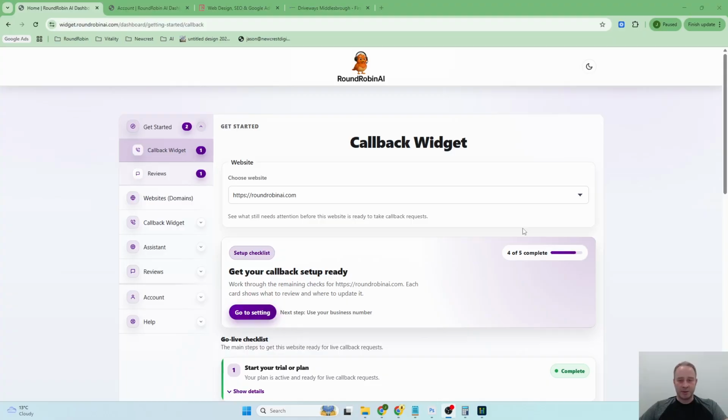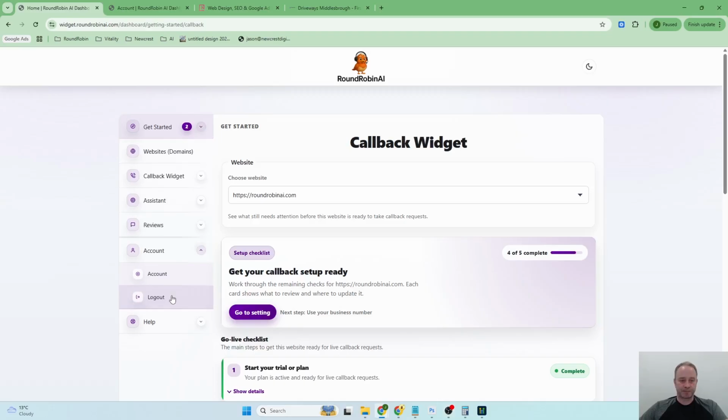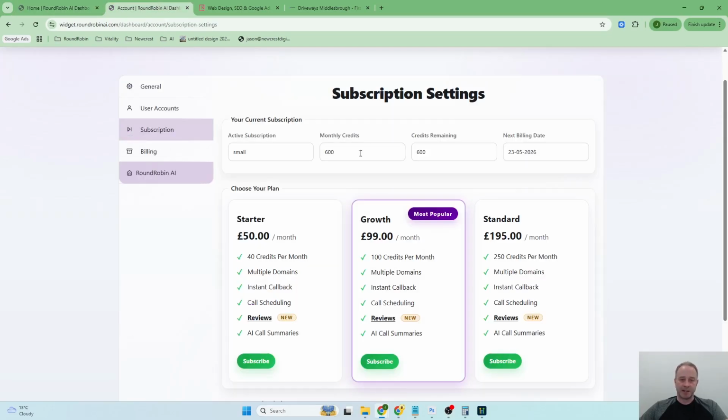So all that's left to do to activate your trial is basically click on account, click there, that'll take you to this screen and you'll have a free trial option there. Simply enter here, click subscribe, and it'll ask you for your card details. Now it doesn't charge anything, but what it will do is start the free trial, and if you're happy with everything, it'll automatically charge you 14 days after. But if you want to cancel before then, just come in here, hit cancel, and nothing will be charged. So that's how you activate the trial. It'll give you 40 credits to use across your callback requests and your reviews.